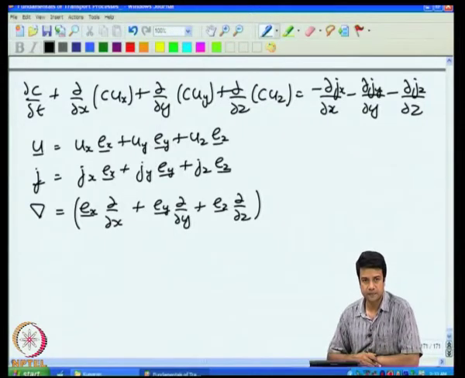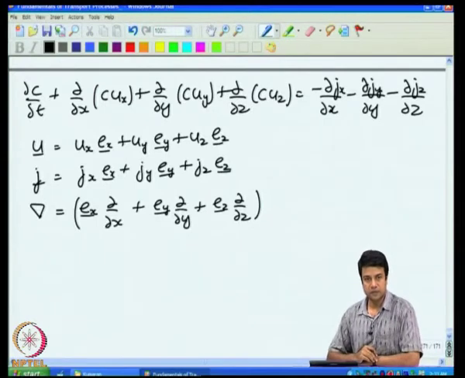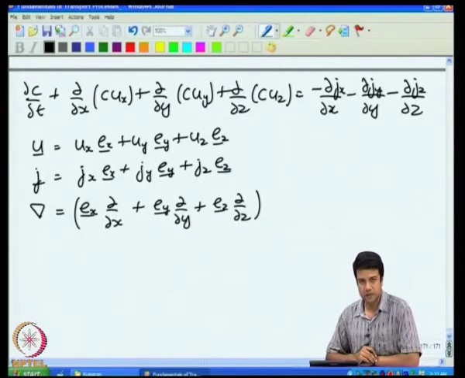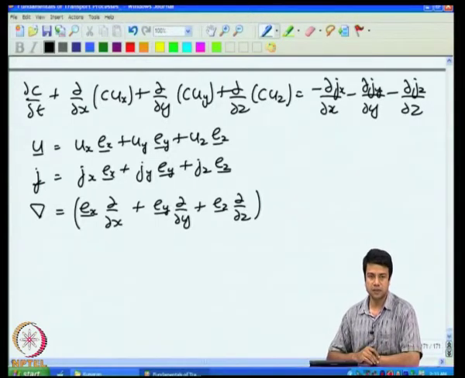Cartesian coordinate system. However, these vectors, they have properties which are independent of the coordinate systems that are being analyzed. That is true for the velocity vector, it is also true for the gradient. We will not be able to cover that right now, but we will see it later. For the present, we will define all of these in terms of the unit vectors with reference to an underlying coordinate system.